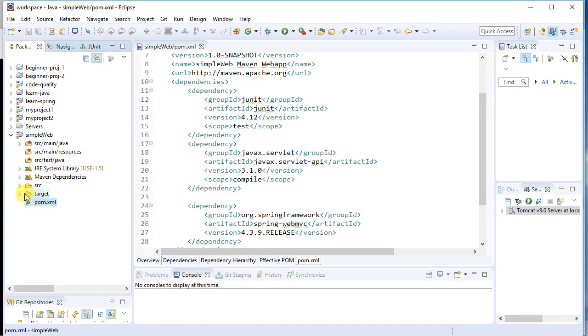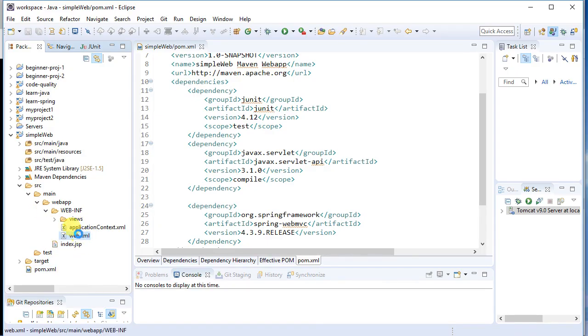If you look at the web.xml file, it will always be in src/main/webapp. So this is the Maven structure. Your Java classes will go into src/main/java, your properties files and all the resources will go to src/main/resources, and all the web application related stuff will be going into src/main/webapp. And the webapp will have the WEB-INF folder. The WEB-INF folder is a private folder, so anything inside the WEB-INF folder cannot be directly accessed. But anything outside the WEB-INF folder, like index.jsp, can be directly accessed via the URL.